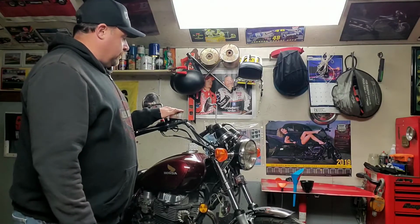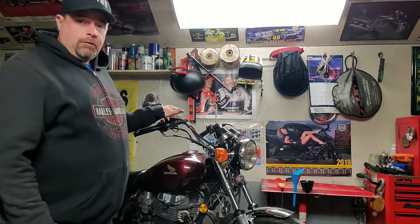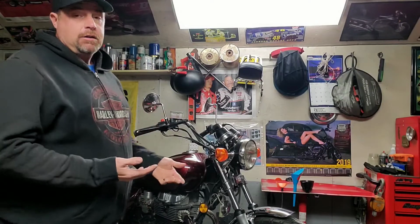So obviously check your brake fluid. If you have to have your brake fluid flushed, do so. If you have a bike that's liquid cooled, every 2-3 years you should be dropping the coolant out of the bike and putting new coolant in the bike.